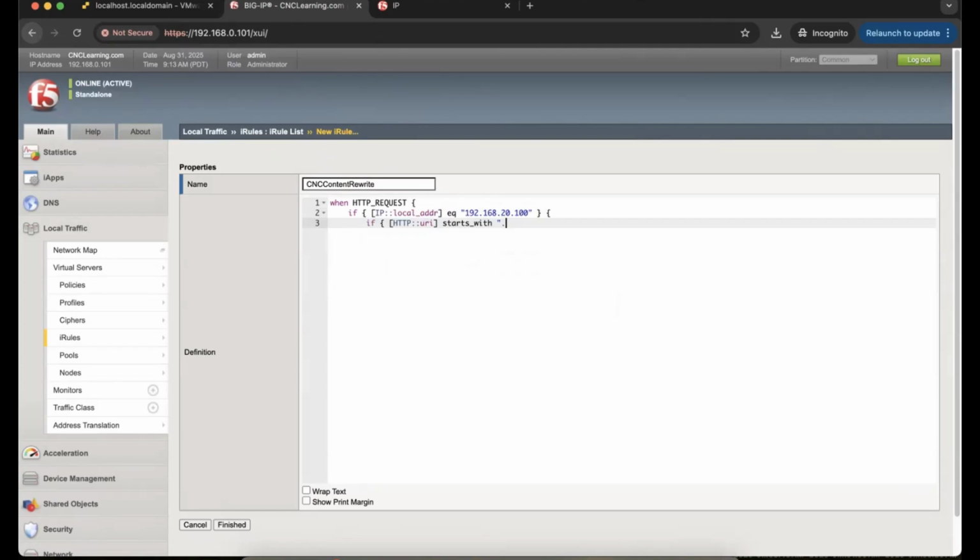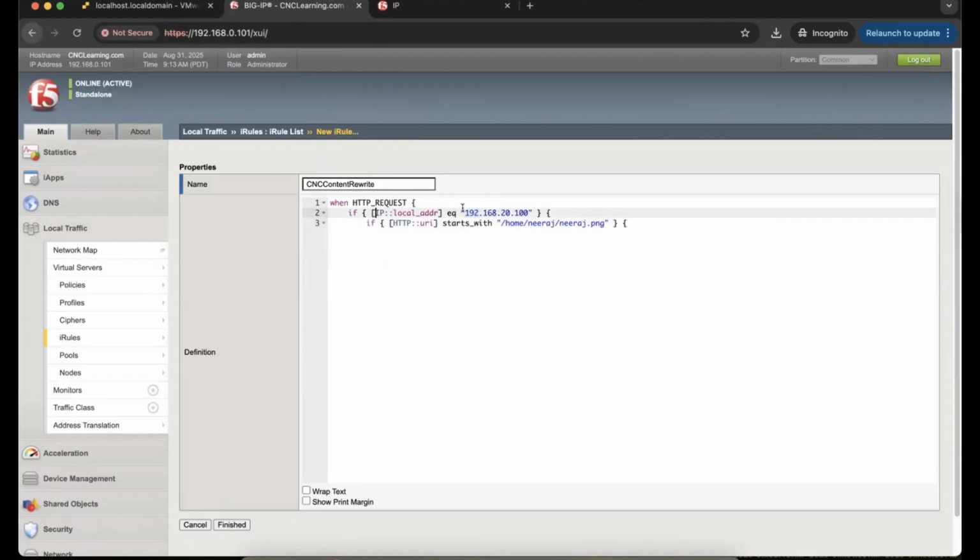We will try /home/Neeraj/Neeraj.png. We will try this one and close this bracket, open another one. So now we have the condition, and this is our virtual IP, VIP.